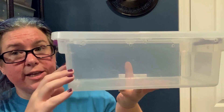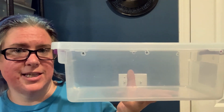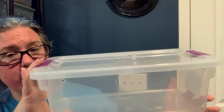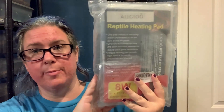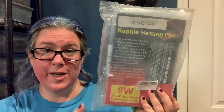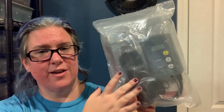We do sell this as a kit, and that is what we're going to walk through today — setting up all of the elements that I sell as a kit. It's really easy to do, but it's also important that you get it all set up right. If you've purchased a baby bin from us, you'll have the option to buy this heat mat with thermostat. This is something I actually purchased on Amazon and then resell at cost, and it's really just set up for your convenience. This is the best inexpensive heat mat and thermostat that I've found.